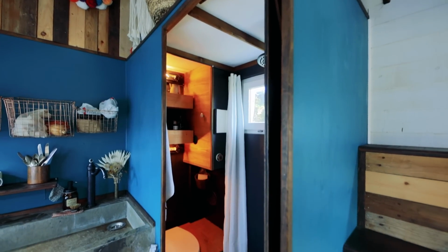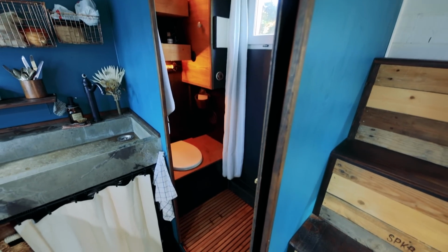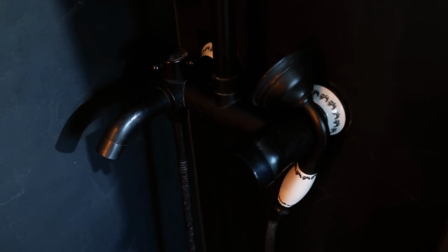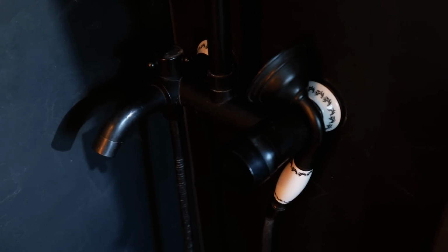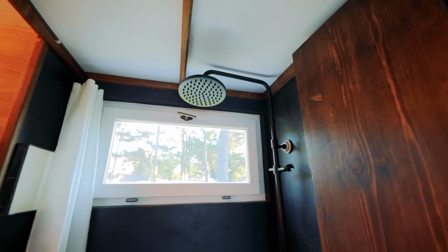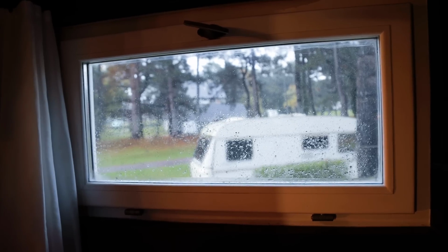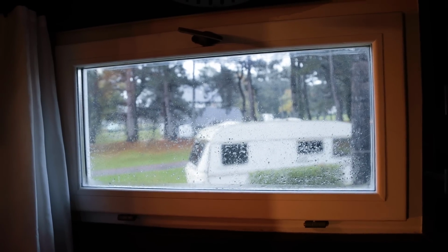And then we have the bathroom through here. This looks like a really unique and interesting design. It's a cozy place. I mean, because we wanted to be warm and feel comfortable. Like it feels like we are in a sauna. Yeah. When we take a hot shower, it's comfortable. We have a big window, so we can have a view while we are having a shower. And at the same time, you feel comfy.